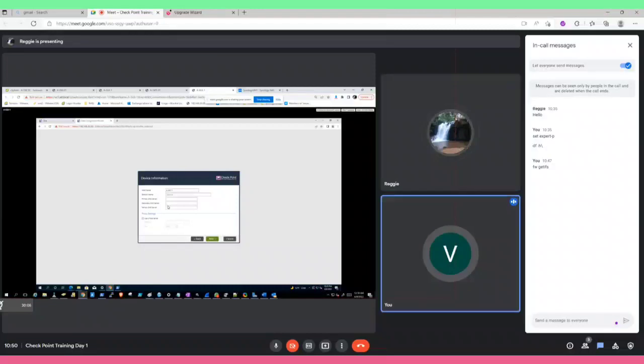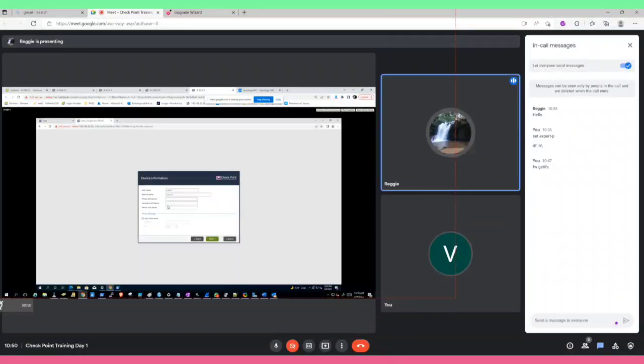So your lab needs to have multiple interfaces.